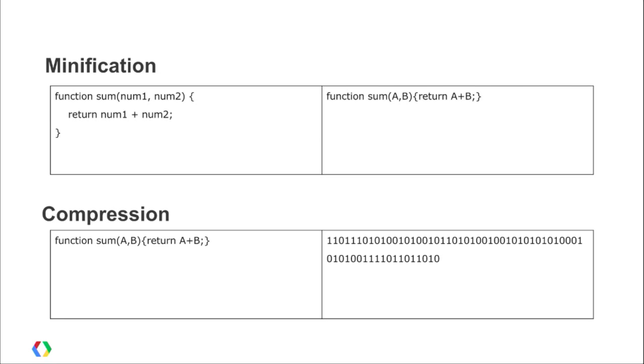Now, compression, on the other hand, offers something completely different. Compression is the act of modifying your data so that it has to be reconstructed before being passed to the underlying processing system. So again, if we take the minimized form of that sum function, compression will turn it into a bit stream of information that then has to be deflated, or decompressed, into the original form before it can be passed off to the underlying systems.